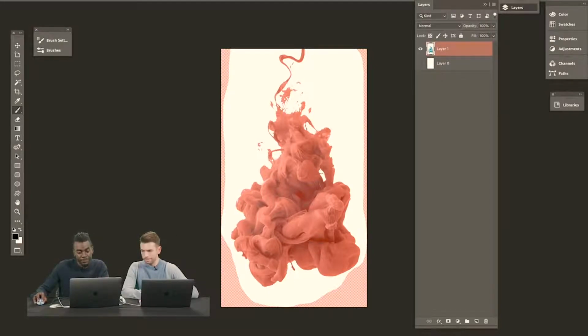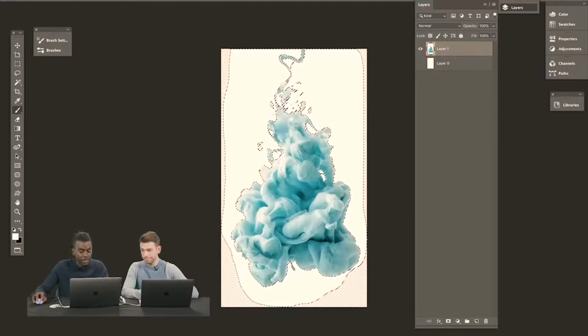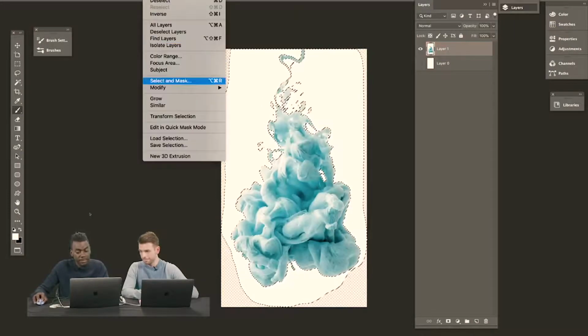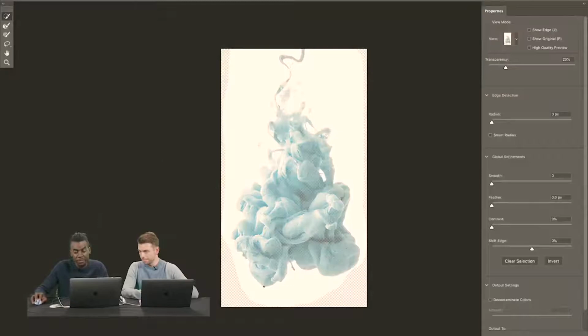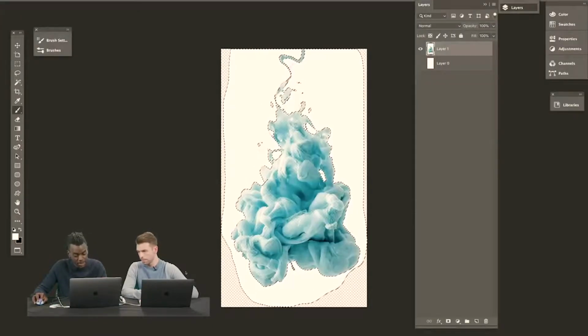Okay, let's press Q again and then go to select and mask, just to refine the mask slightly. I'm going to shift the edge up a little bit more, add some feathering to make the edges of the mask smoother, because normally if you just use the magic wand tool as it is, it gives you a hard edge. So let's add some feather and some smoothing. See how that looks. So let's just delete that. Now it looks good to me.